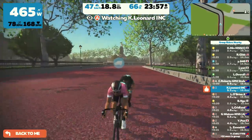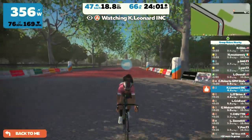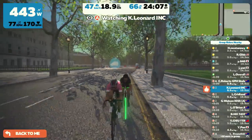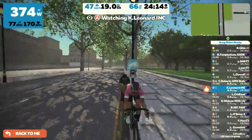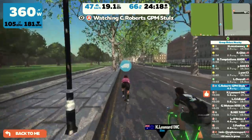We've got an attack off the front. Roberts and Leonard in the eCrit series. Power-ups have been popped a lot so far. We've seen both Roberts and Leonard, including Basil, who was actually in this group, taking the trio down to a duo. He popped an aero power-up, did his best in the front, and then he dropped back to the chasing peloton.